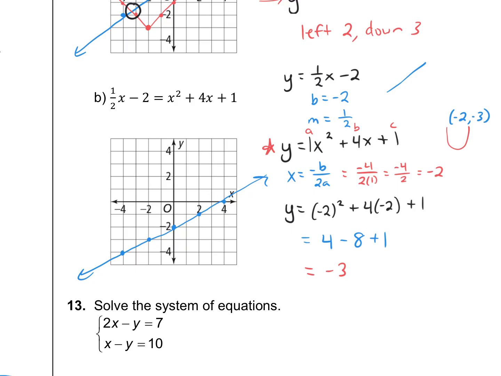Okay, so then we just go plot that, starting at -2, -3. Even though it crosses right away, are we done? No, you guys are gonna do that. We still got to draw our graph, right? How do we get all the other points? Step pattern. 1, 3, 5. Yep. The step pattern's always going to follow your odd numbers. Remember, those steps are how much you go up. How much do you go over every time? 1. So we're going to go over 1, up 1 for our first step. Over 1, up 3 for our second step. What would our third step be? Up 5. And we do end up falling off the graph.